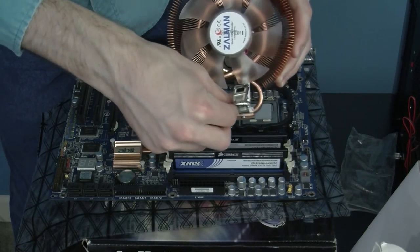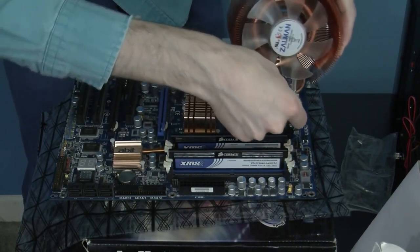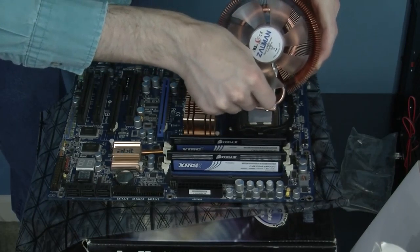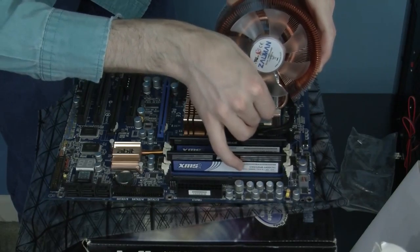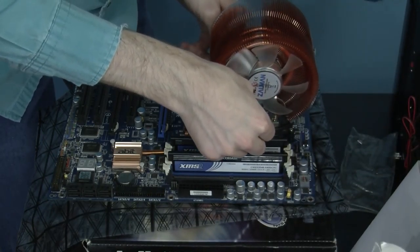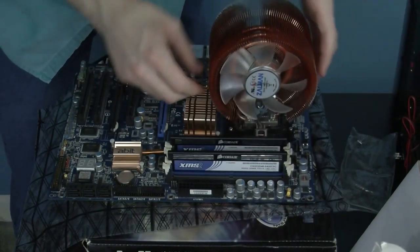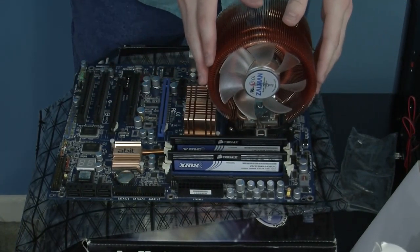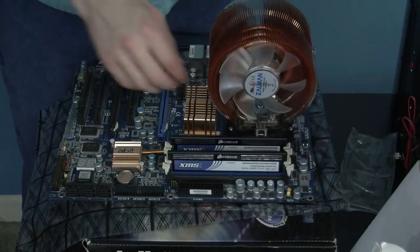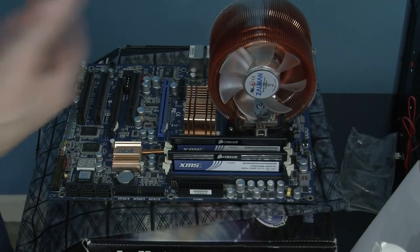There are a lot of reviews, by the way, online for these older Zalman heat sinks like this, saying that the mounting hardware is bad and it's difficult to work with. We got it pretty straight there. Again, I'm probably not going to leave that thermal grease on there for very long. When I try to do some testing with this system, I'll probably apply something else. But for now, this will do.